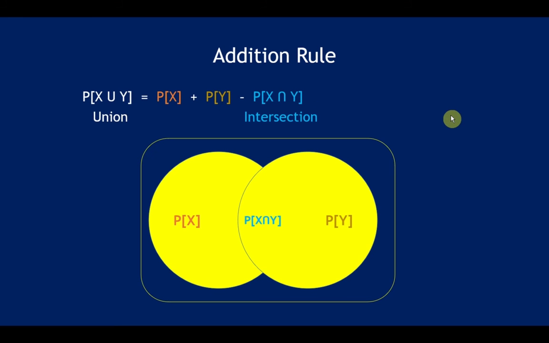To make the addition rule more generalized, so we can use it in any condition, here is the more abstract version of the rule that we just saw. So the probability of X union Y, or Y, is basically the probability of X plus the probability of Y, and then we have to minus the intersection, the overlap in between. Sometimes X and Y don't overlap, and so the intersection will be 0. But if they overlap, we'll have to take it out because it's double counted.